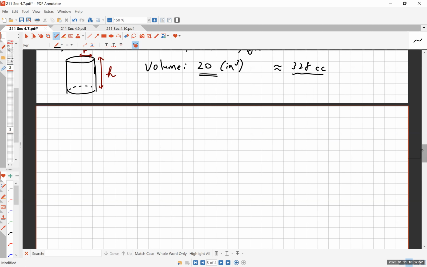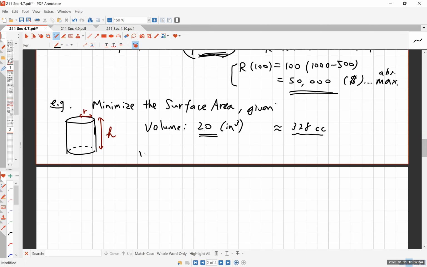Now, can you do this problem? What do you know about the volume and the area? Well, the area, if you open this up, it's going to look like this. The round side can be opened up like this. And so the height is still here. Now, what's the length of this? Well, that's going to be the circumference, right? Because this thing here turns out to be the same line here.